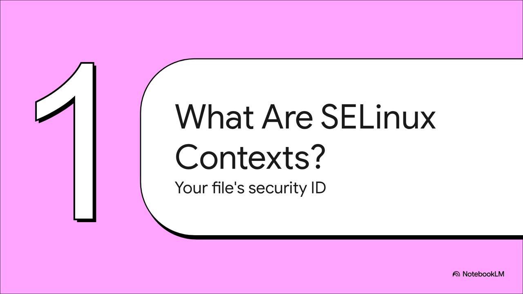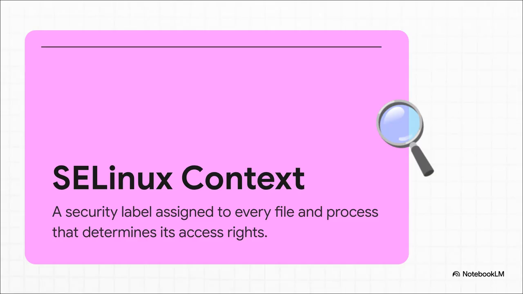Okay, let's get right to the heart of it. The easiest way to think of an SELinux context is like a security ID card. It's attached to every single file, every directory, and every process on your system. And this little ID card is what tells SELinux exactly what that thing is and what it's allowed to talk to. So to put it a bit more formally, it's a security label. This isn't part of your standard Unix permissions like read, write, execute. Nope. It's a completely separate layer of security that decides who can do what based on a strict policy, not just who owns the file.